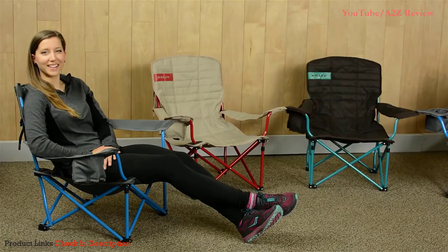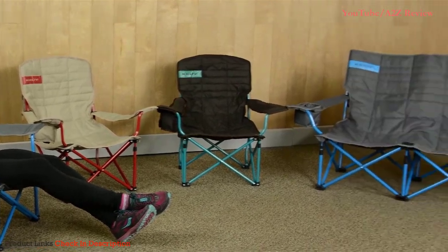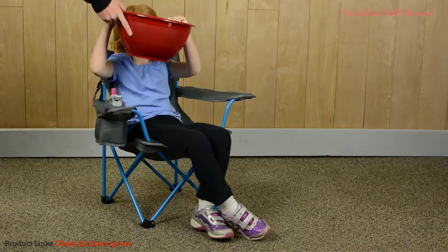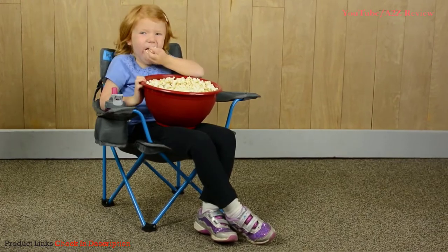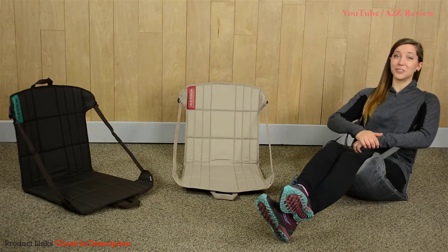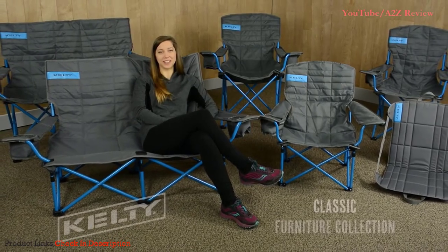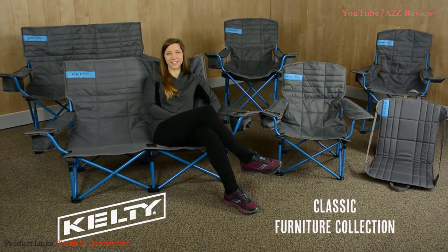With a shorter leg height and slightly reclined seat back, the Lowdown Chair and Low Love Seat are perfect for getting down at your favorite festival or movie in the park. And for the little guys and gals in your posse, the Kelty Kids Chair gives them a seat of their own. Last but not least, the Simple Camp Chair is lightweight and compact, so you can take a seat anywhere. No matter which style you choose, the Classic Furniture Collection from Kelty is built to keep you comfy, season after season.